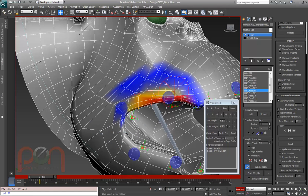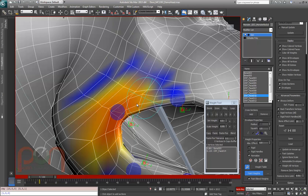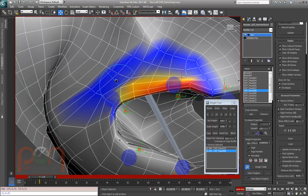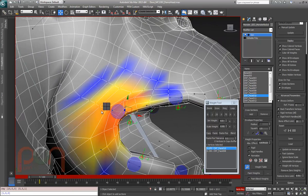Blend. Blend, and it looks like it's starting to pull it back and forth. Watch what happens to these verts here as I blend them. See, it's moving away. This one seems to be moving in. What I find is that, again, you want to blend back and forth. So it might be a matter of blending the other one to get it to go the right direction and get it to blend in. So that's just a matter of messing around back and forward with your weights and getting them to mix in.